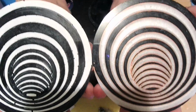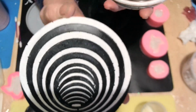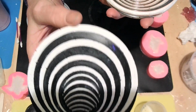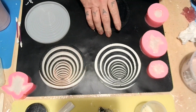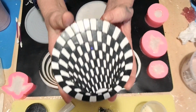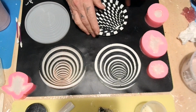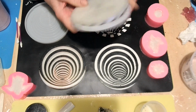Now, do you see the pinholes? See those pinholes in this one? Bunch of pinholes. I'm thinking that because my resin maybe got so hot, I'm going to put these side by side. And this is the square one with the little squares. Look at that. Oh, looks like you're falling in a hole. All right, let's see what this one looks like. But I think it was because my resin was so hot. I'm not for sure. Because it was hot, babies.